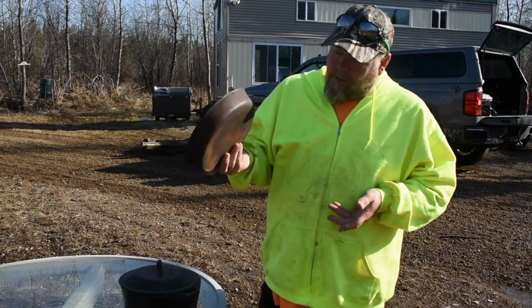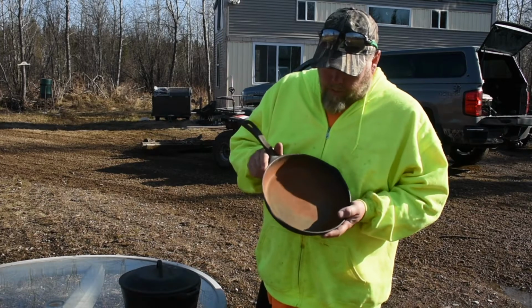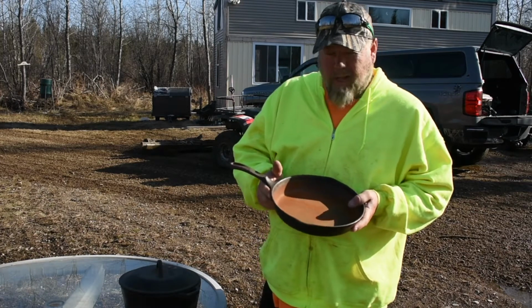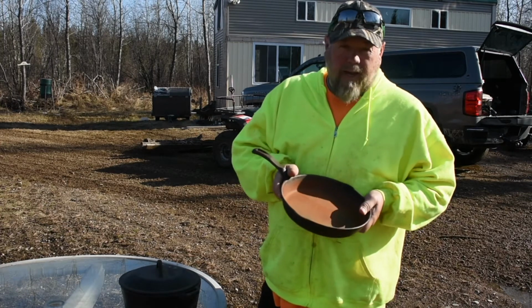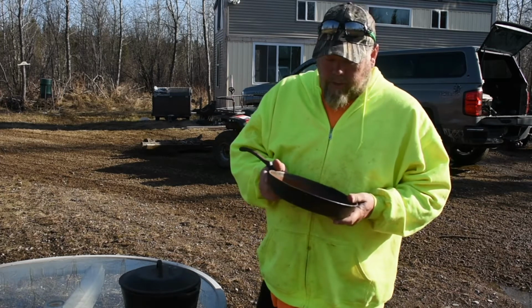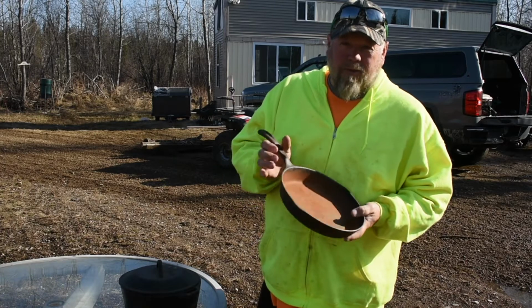I decided I wanted to take on this old cast iron skillet today. So it's rusted, totally shot. Picked it up at an antique shop last weekend for $9. Last time I got a cast iron pan that was this bad, I turned it into one of my best pans. So let's see if we can turn this thing into something that we can use again.